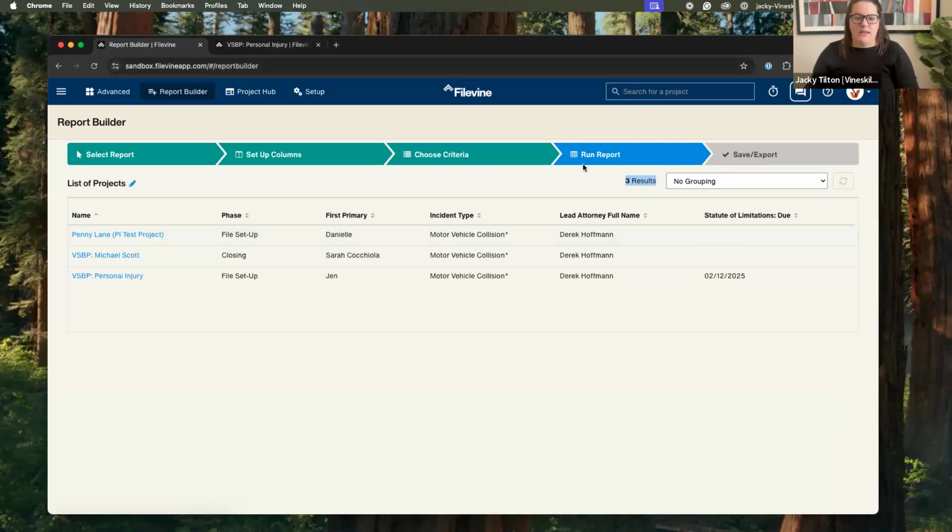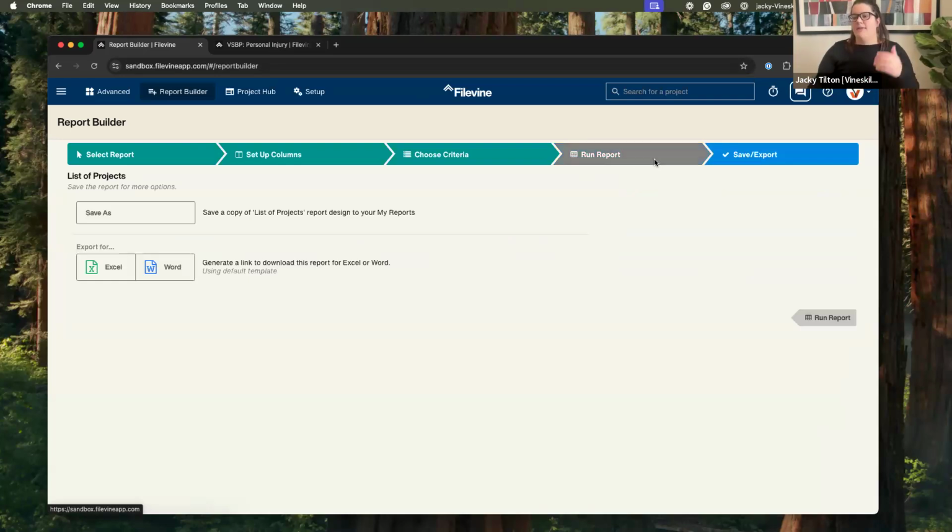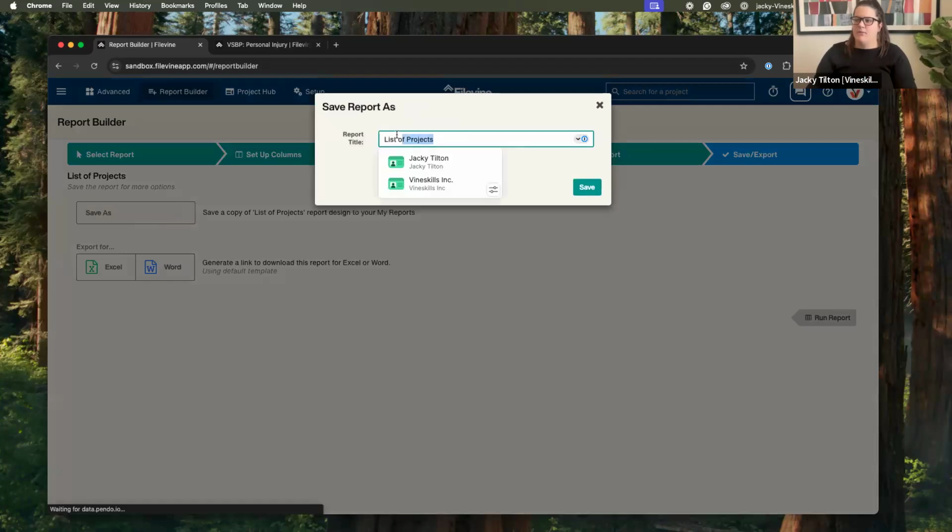And so we can also go ahead and click on save and export. And then this is how I save my reports. So I can hit save as, name it what I want. Just say VA with Derek as lead.